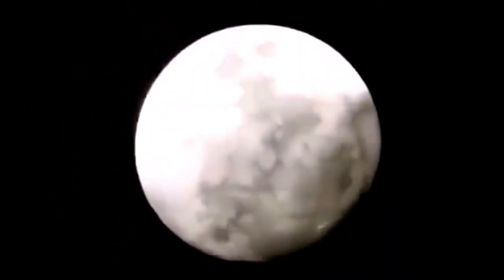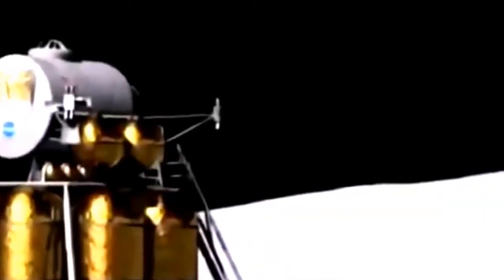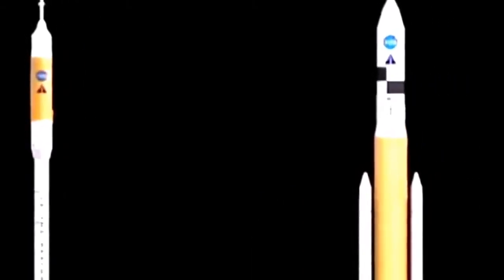The next model for venturing into the great beyond and reaching new worlds will begin first with a visit to an old friend. Although not quite yet a space elevator, NASA's mission to return to the moon builds on the idea of Earth orbit as a base for farther voyages. NASA's Constellation program, a successor to the legendary Apollo program, aims to plant boots on the moon by 2020. Two separate rockets form the foundation of the plan.